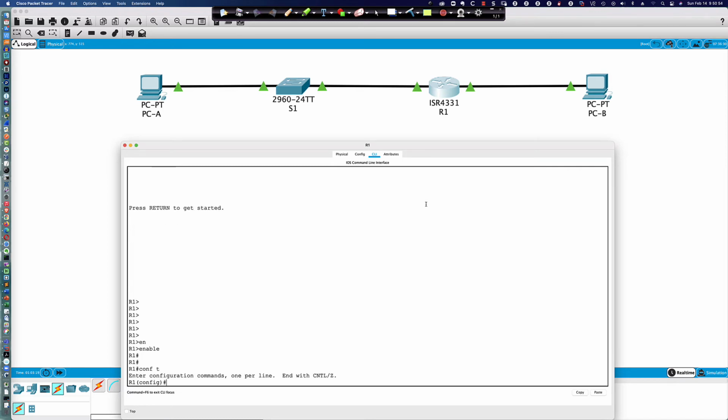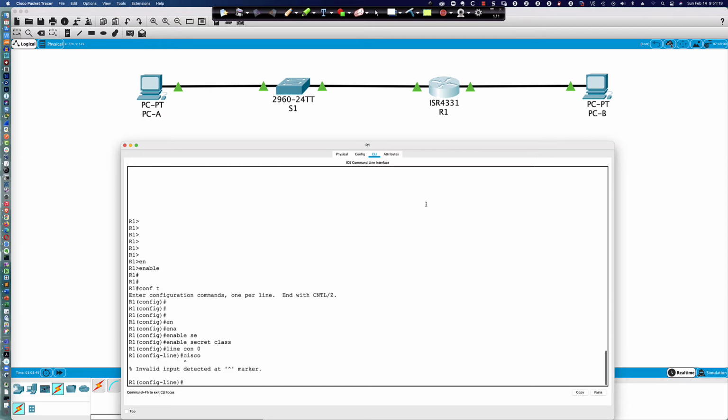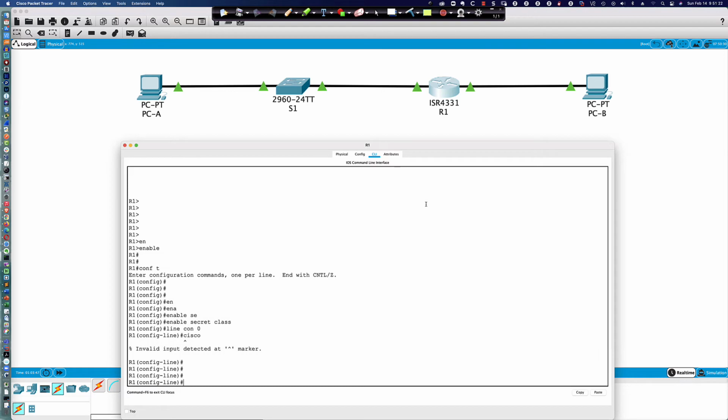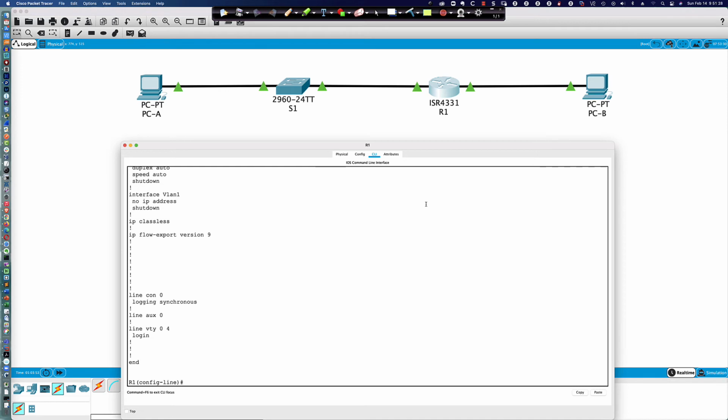So we're going to set the enable password or the encrypted password or the secret password for router 1 in addition to some other settings. And so we're going to say enable, and it wants the privilege exec password, right? Enable secret to be set to class. Now it's asking us to also put a password on the console line. So let's go into line con 0 and we're going to put in Cisco. And it wants the same on the VTY lines, the virtual terminal lines. If I do show run, we should see 0 through 4. So I'll say line VTY 0 through 4. And it wants us to put the password on here.